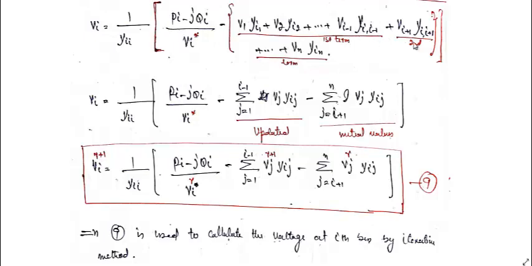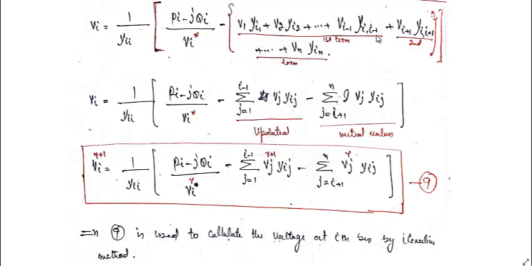From this first term and second term, they will definitely be separated by Vi, but that Vi has been taken to this side. So let us say we have a 10 bus system and Vi is, let us say, the fifth bus. So when we calculate first for bus 2, then bus 3, bus 4, and when we reach bus 5, we must have already calculated for bus 4. So what I mean to say is that up to bus 4 we have to use the updated value, and from bus 5 to bus 10 we have to use the previous values. So that is why I have written it like this.